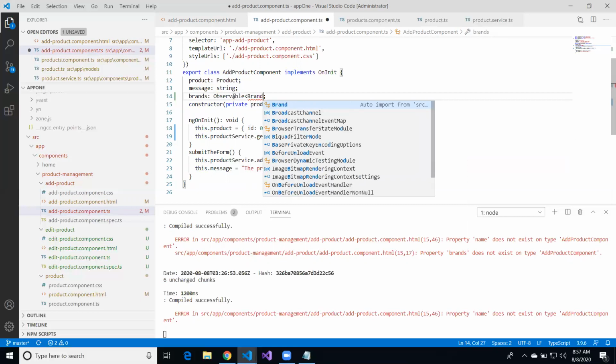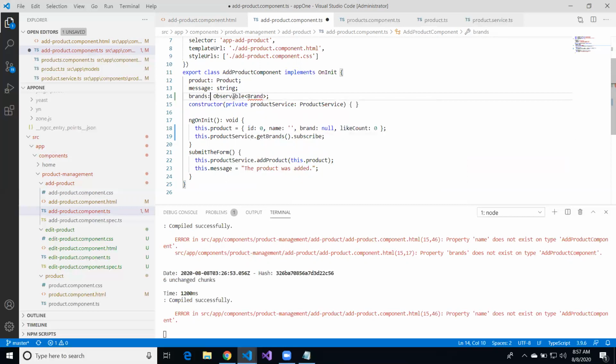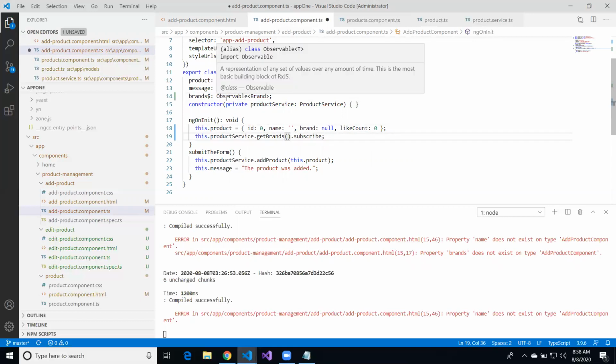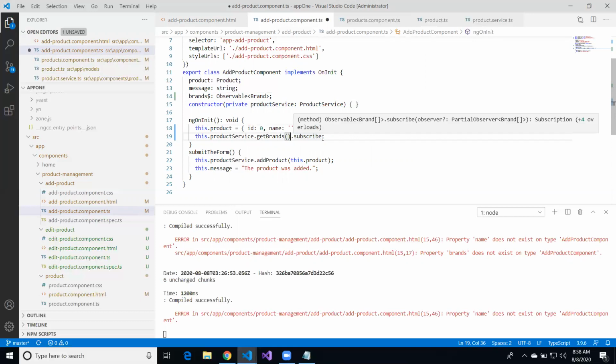And these are the brands, and for that the best practice says to use a dollar trailing symbol for the observable. If you had a products or brand array, then we need to subscribe, and in the next method of the subscribe, or the first method of the subscribe, we need to assign the brand array to the data that is coming in. But with observables, this gives us an observable, and that is what we are trying to have over here. So we don't even have to subscribe. We just say this.brands$ equals to.